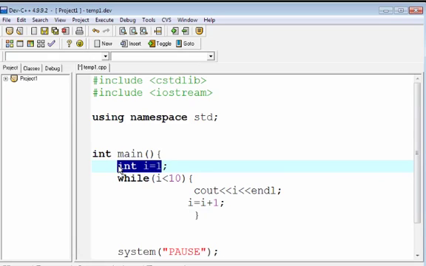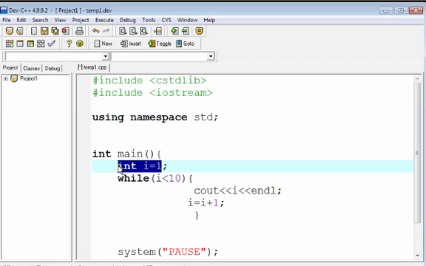Now we are ready to make nice programs, for example, to calculate the summation of, let's say, 1 up to 100.